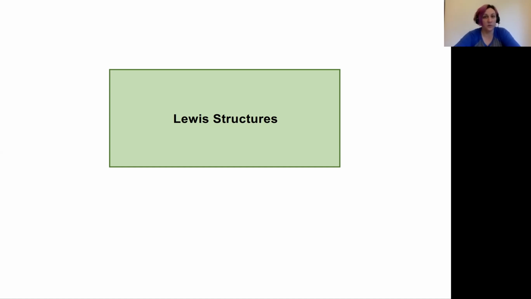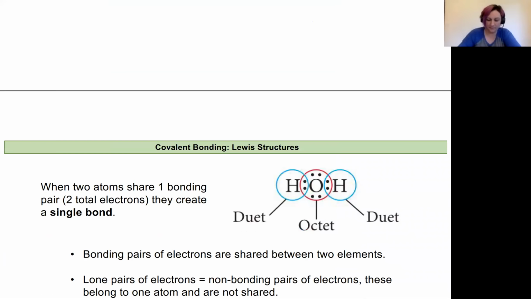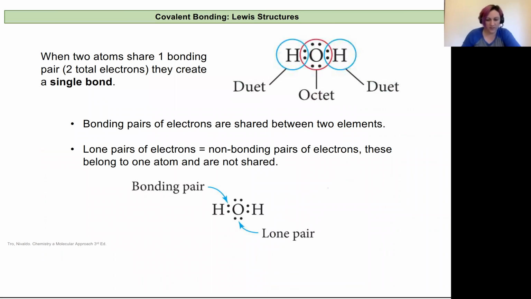In this lecture, we're going to talk about how to create a Lewis dot structure. So let's dive in. This will be a way of describing covalent bonding, and we call them Lewis structures because it's based on Lewis's bonding theory. When two atoms are going to share electrons, they're going to have a shared bonding pair of electrons, is what we call it. Those two electrons are what create the bond.